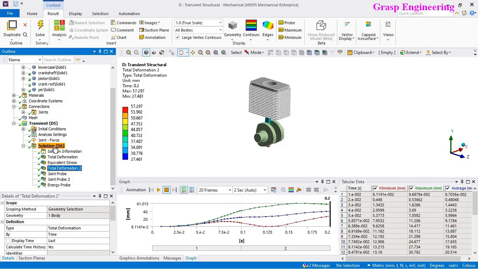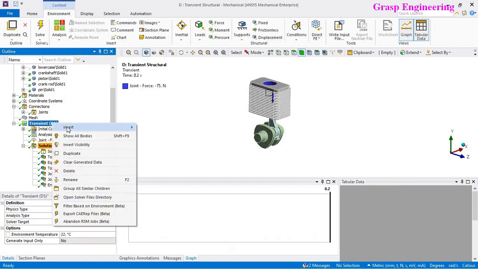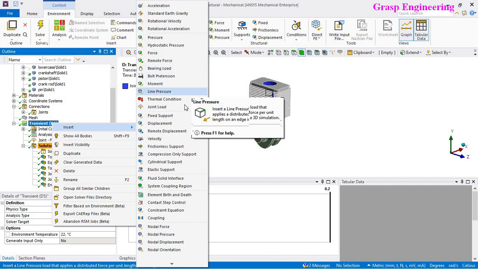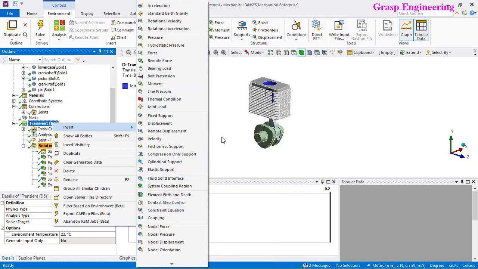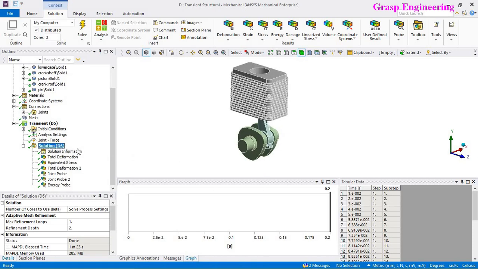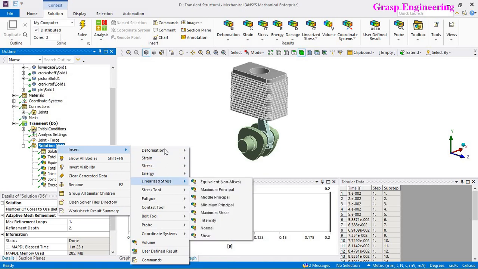So likewise you can check the respective stress as well as deformation for the transient structural simulation of the engine assembly. Here also there are various loads. In the dynamic simulation you will find pressure forces and remote forces, loads similar to our regular FEA simulation, and here you can extract the various loads. In terms of deformation, you can also see strains, stresses and energies.